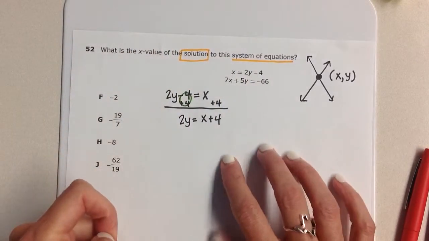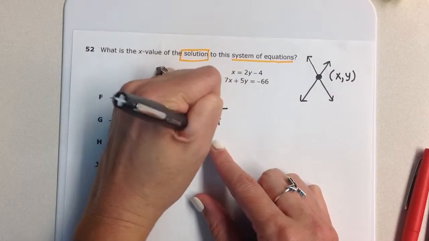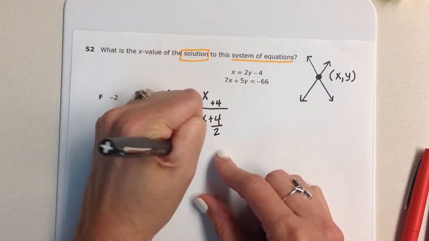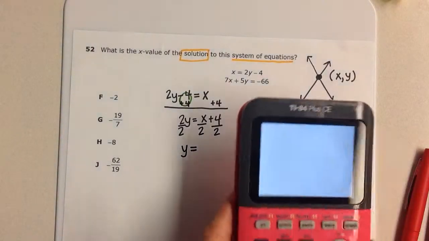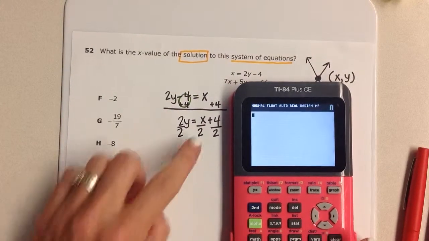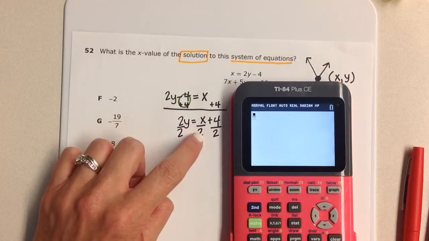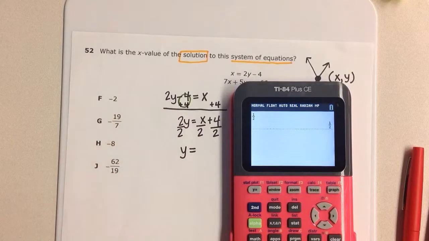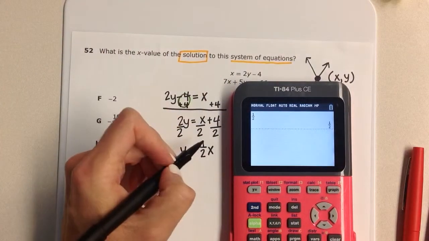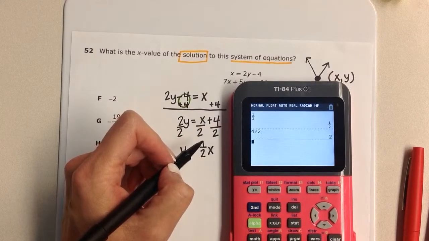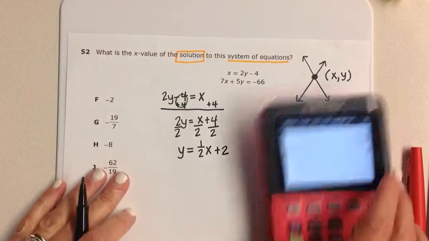And now I want to divide by 2 because I want to make this a 1y. So 2 divided by itself is 1. So that's going to give me 1y, or just y. And so now I'm going to go to my calculator. I'm going to type in, remember there's a 1 there. It can't be a 0 or else there would not be an x at all. So I've got 1 divided by 2. So that's going to make 1/2 x. And then 4 divided by 2, I could do in my head really, plus 2. So there's my first equation that I'm going to type in in just a second.